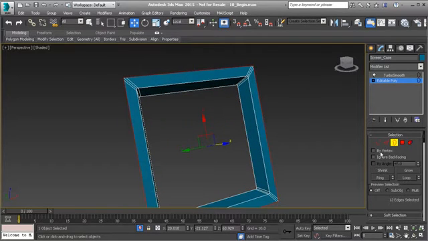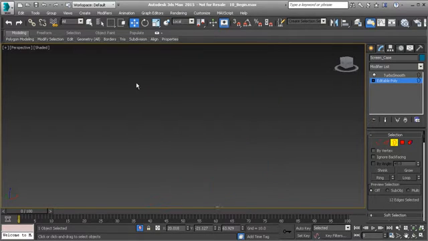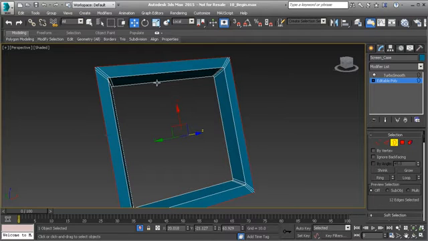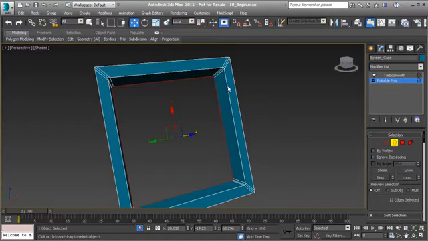Select your border mode and select that edge, and that selects that entire loop around that. That's a border. There's another border in here. It's also right here. Now notice if I select this edge right here, it's not selecting it. It's not a border, it's actually an edge. A border is on an open polygon. This has a polygon on this side and a polygon on that side.